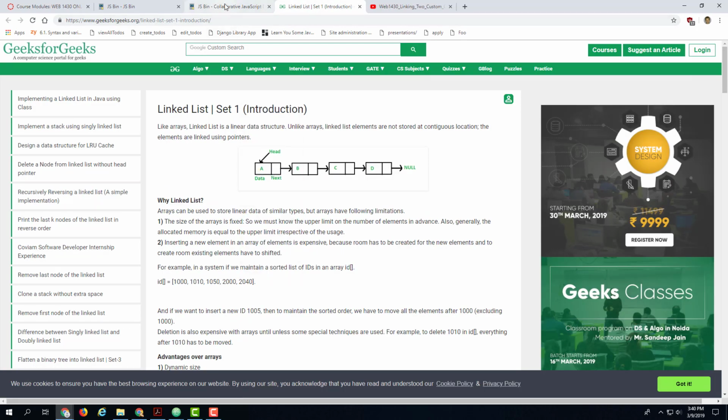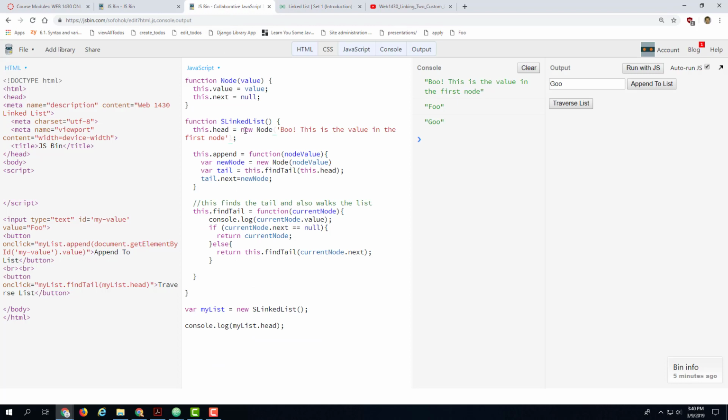And then we're instantiating the node, which is this up here, and we're just giving it a value. We have some methods down here. We're not going to look at them right away, but then what we have here is a new linked list down here.